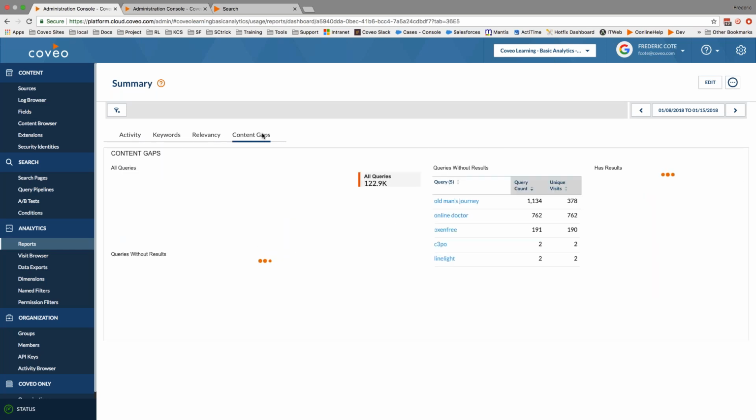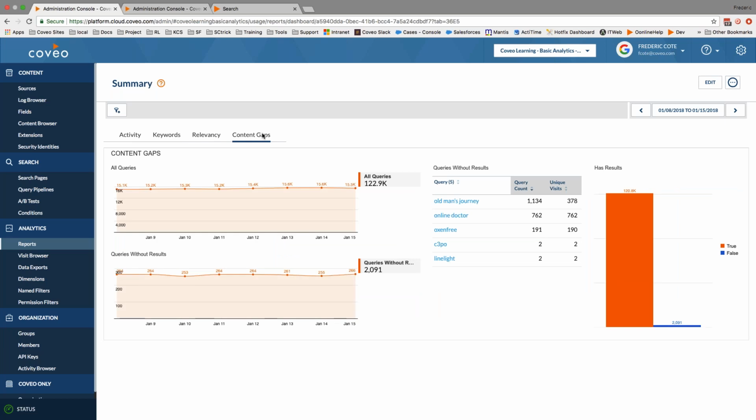And you can see here the content gap, approximately exactly the same reports that we just saw together, like how to see queries that have no result, except this one gave me much more insight. I got a rectangle graph, I got a table, I got 2 time series, I got a lot of stuff.